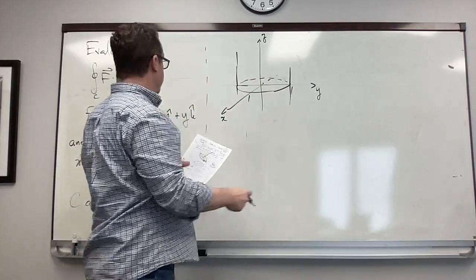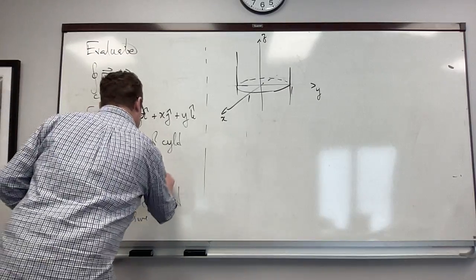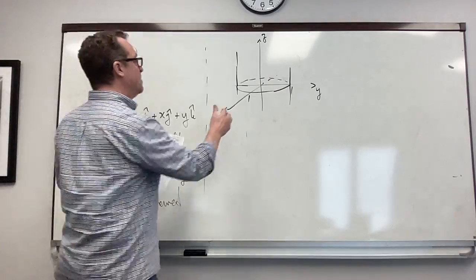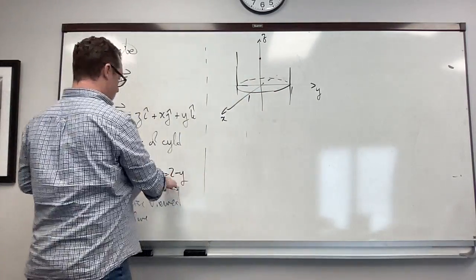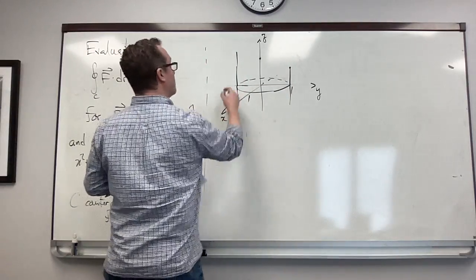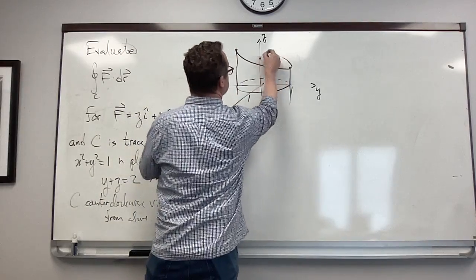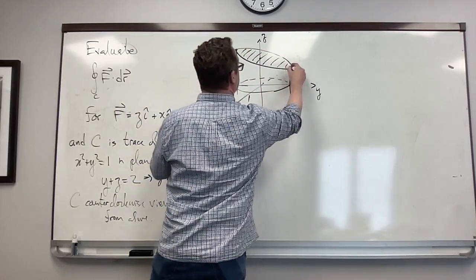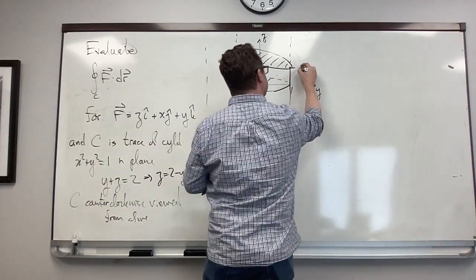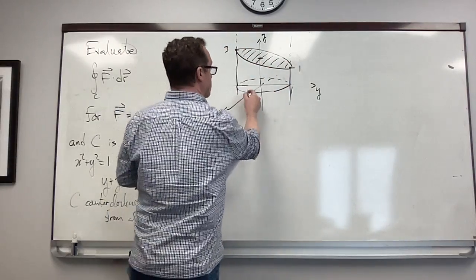And then we have a plane, okay? A plane y plus z equals 2. So this means that z equals 2 minus y. So when y equals 0, z is 2. When y equals 1, z is 1. When y equals minus 1, z is 3. So it's a plane that cuts our cylinder. The cylinder would continue to go up, and I've got this plane cutting down. This is z equals 1. This is z equals 3. Here we have z equals 2. And this circle is radius 1.